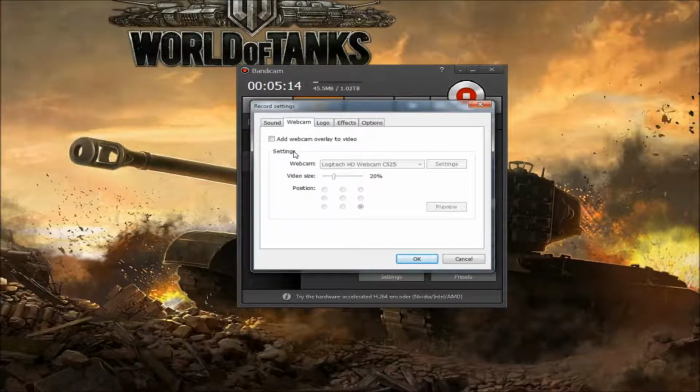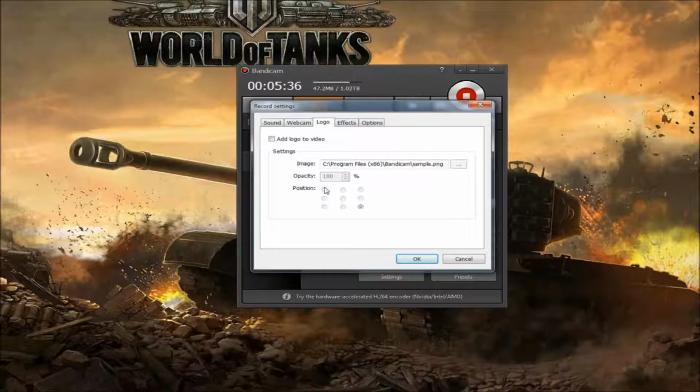For webcam, if you want to put your webcam in, I may start doing this to my videos. Is this something you guys would want to see? Quickie Baby-esque, Circon-esque. Would you like to see a webcam as I'm playing or recording videos? It's up to you. And basically, what you do here is you position it wherever you want on the screen using this, work out the size you want it, and do it from there. I don't do that at the moment, so I haven't got that checked.